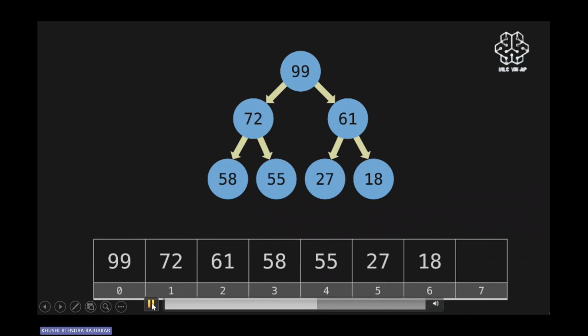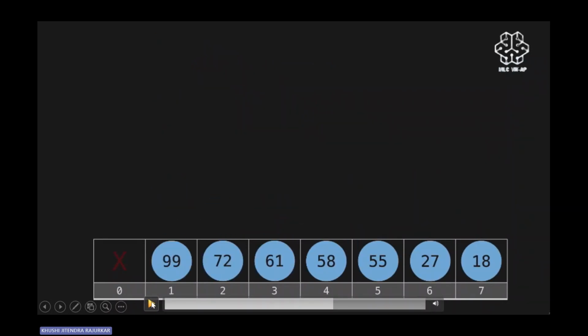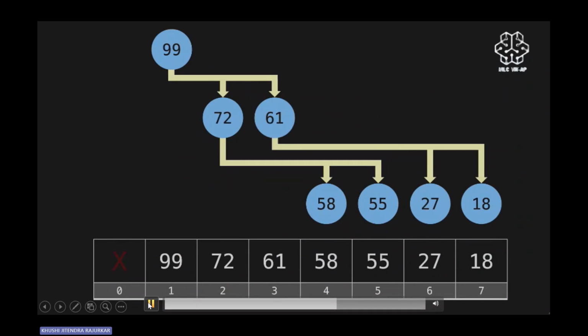And just for the sake of explanation, so that it's easier for you to understand the concept, we shall be taking all of the values and shifting them towards the right so that index 0 is not occupied. Now we shall be talking about children and parents of all of these nodes. If we arrange our heap again, this is how it's arranged. Let's pause and take a look at this. So 99's children are 72 and 61. 72's children are 58 and 55. And now we shall be looking at exactly how all of these elements are arranged in our priority queue. That is our heap.